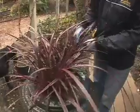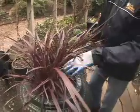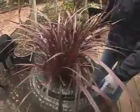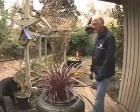So this is a fairly new one. It's cordyline Festival Grass. This is a sunny location, so it's going to get a lot of sun, but I think the bronze reddish color here goes really well with the color of the pot, so it looks really good. And you'll notice I put 2 plants in here instead of 1, kind of instant gratification there.